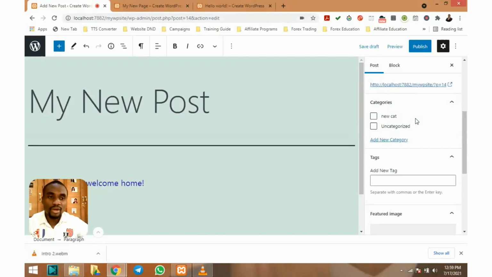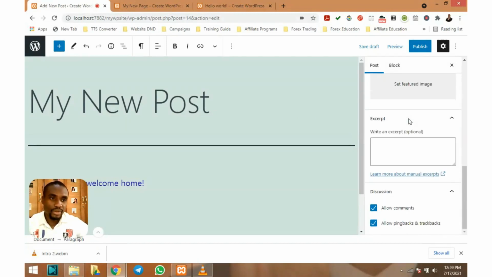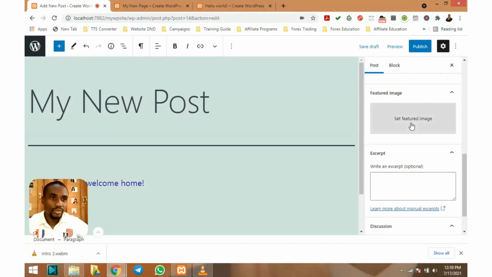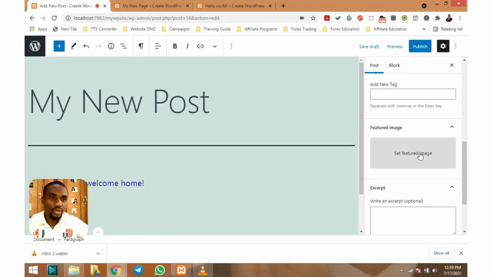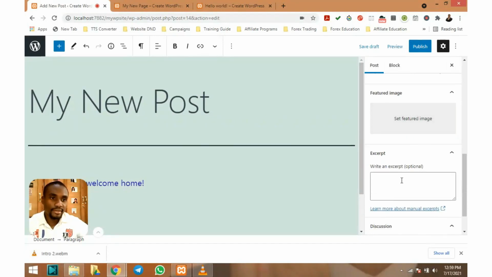You're writing about physical fitness, you have it there. So different categories, and people can just select the particular post that they want to read based on the category. All right. You can also set featured image for your posts right here.